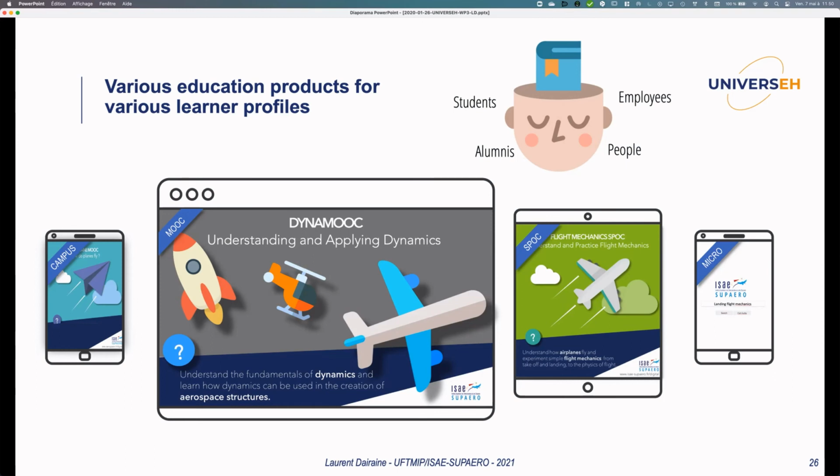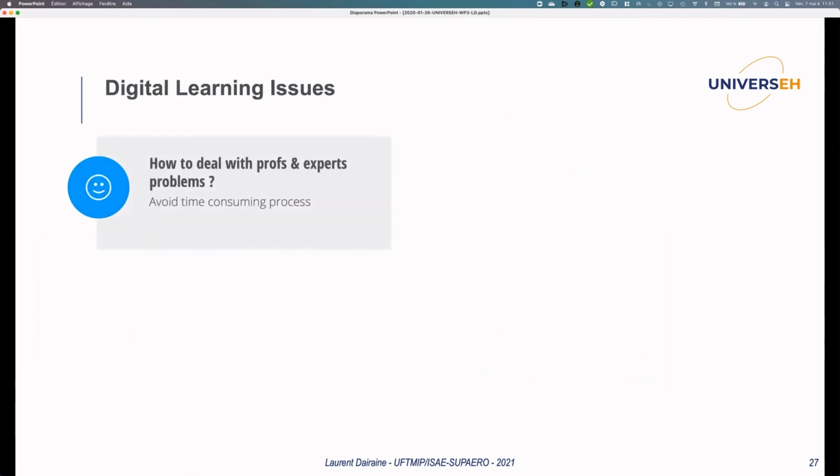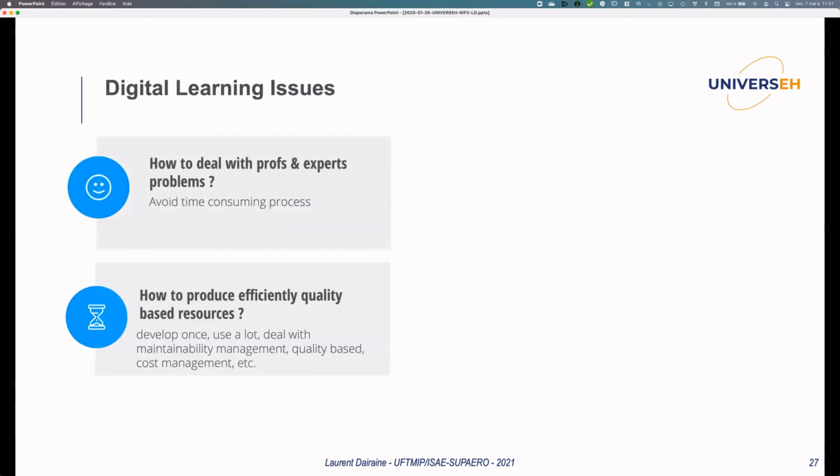So what we would like to do is to implement digital, but to try to optimize the time-consuming process that we need when you have to implement digital things. It's very important.